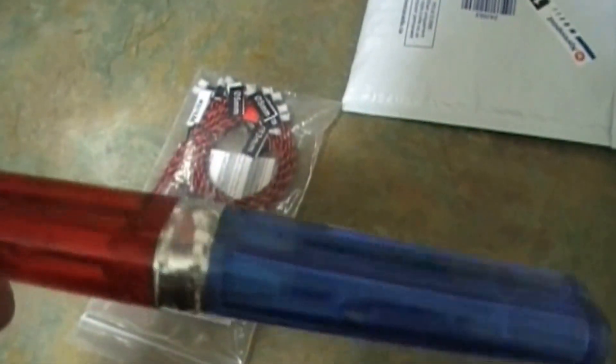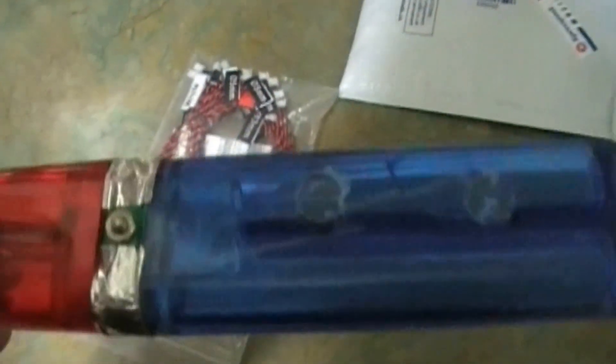Hey guys, I forgot to show you this light setup that I made up. What I ended up doing was gluing it right in the center there with some crazy glue, and then put some tin foil around it and crazy glued it. Then I drilled a hole through it for the screw to go through. As you can see there's two holes in each one — I tried to get it right in the center but couldn't. So I'm going to redo it and put two in the back and two in the front on each one, so there'll be four lights at each set. We'll see how that works out.